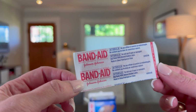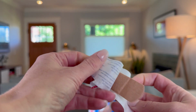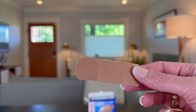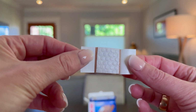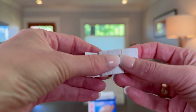Now I'm sure you've used a Band-Aid before, but there are so many reasons why these are my favorite. Starting with the way they pull, it's always pretty clean. Obviously I ripped it a little bit there, but I'm not dealing with a lot of frustration to get to my bandage. And then the next piece that's key to me is that these are always really easy to pull open, so I'm not having to deal with that when I'm dealing with an injury. They just pop right open so I can get that right on the wound.